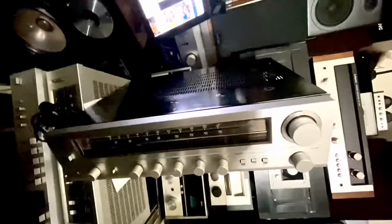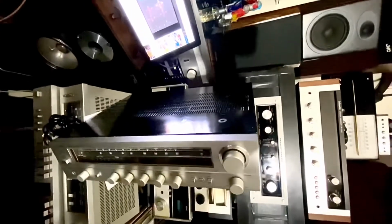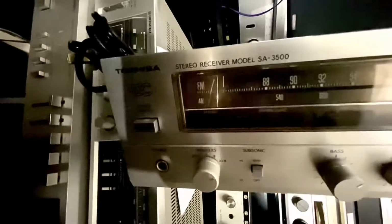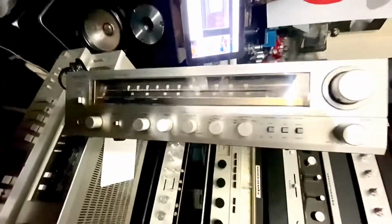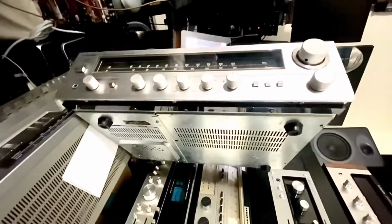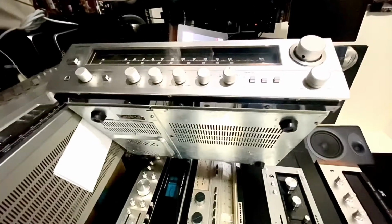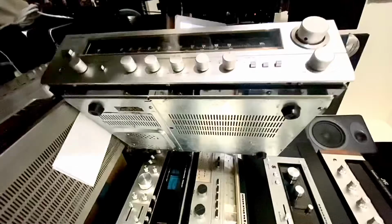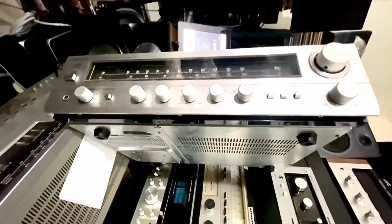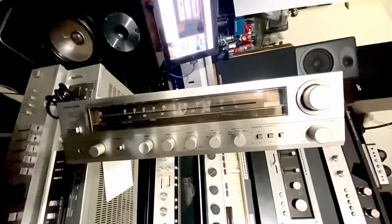So still a nice receiver, guys, and I'm gonna test it out. I'm gonna test the sound of this receiver. So we'll listen to the sound of this Toshiba SA3500. Very nice looking piece. And I'll make a video with the speakers once I connect the cable wires in the back to the speakers. So we're gonna play MP3s and we'll listen to the sound of this Toshiba here. So guys, another video from the SA3500 Toshiba, made in Japan.